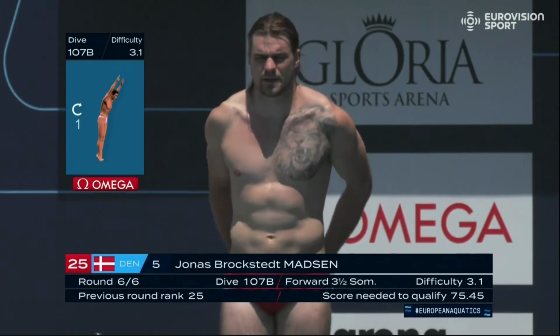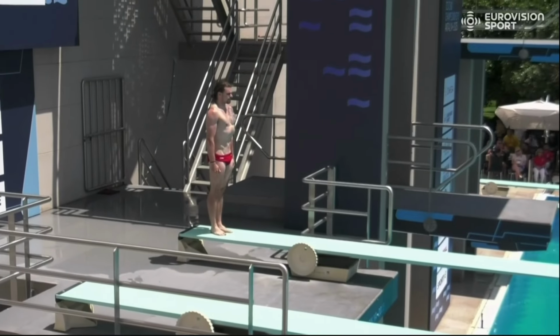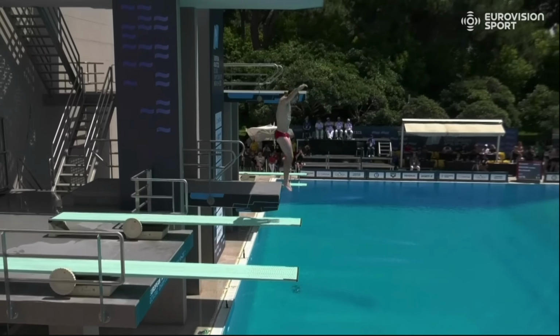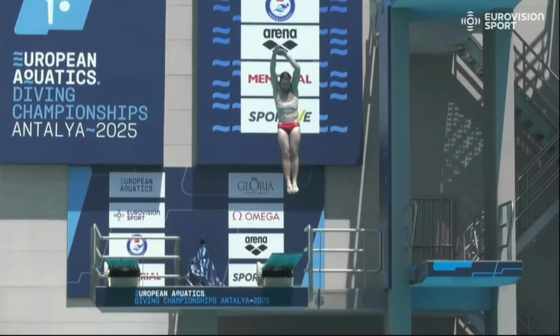Now we got here Jonas Madsen, 3.1 difficulty. He needs 75 points above, for the finish dive, which is possible in his career. Forward 3.5 somersaults 107B. Jonas Madsen, forward 3.5 somersault pike for the Danish diver, who was in last place. But it's, well, a very beautiful dive.